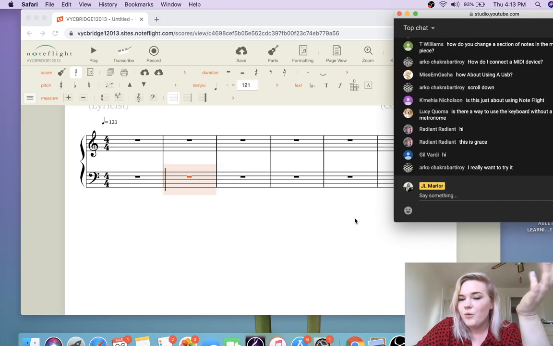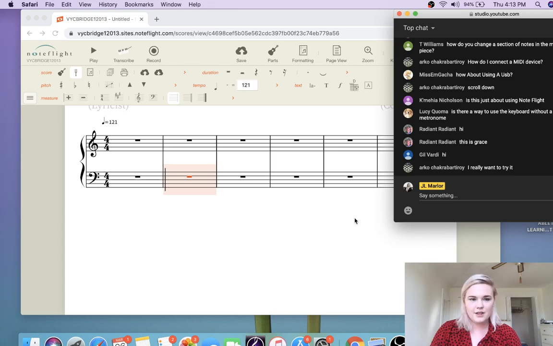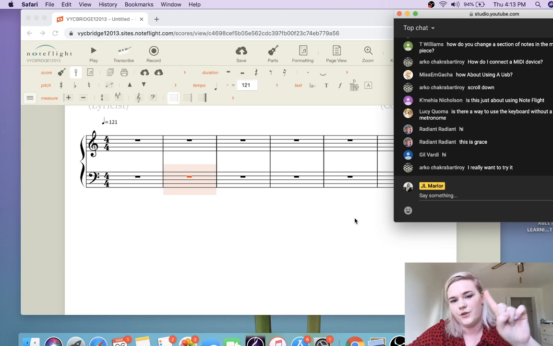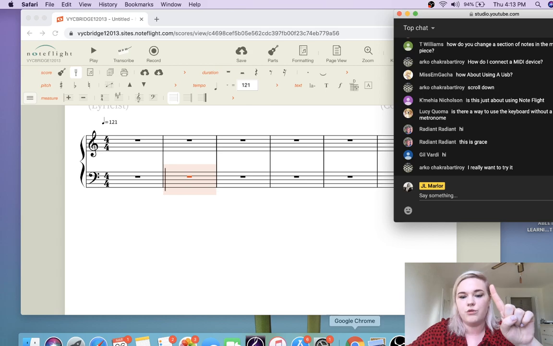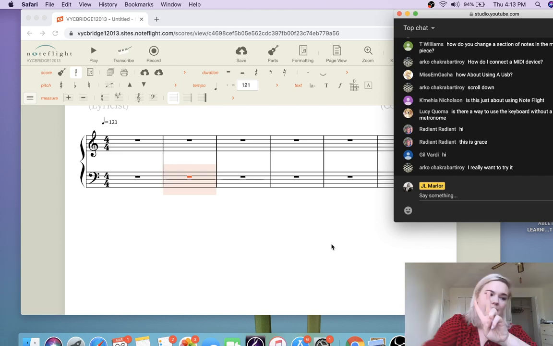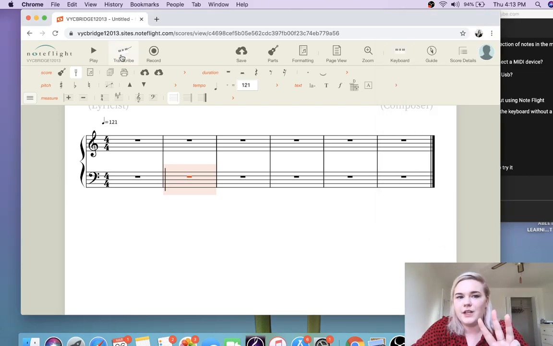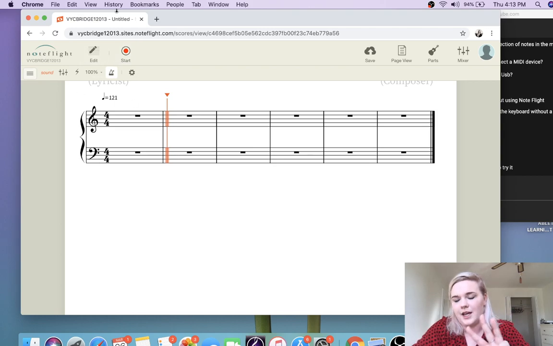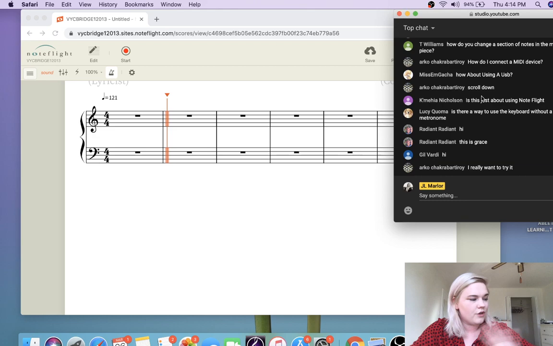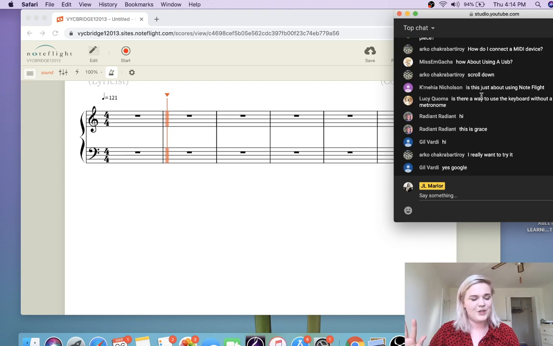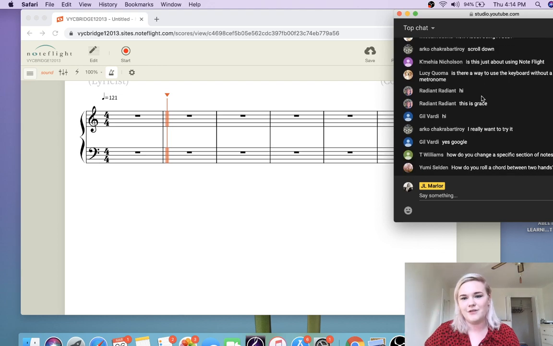Yeah, if you want to try it, go for it. Certainly make sure, here's the three big things you have to do. One, you have to make sure that you are using Chrome as your browser. So Google Chrome as your browser. And then two, you have to make sure that you have a keyboard that connects using a USB to your computer, okay? And then three, you have to make sure that you turn on your metronome. That is gonna help you. So go forward, try it, see what you get. But like I said, you might really surprise yourself with what you come up with from your brain rather than from what you hear. Really, you will be shocked at what you can create from your mind.